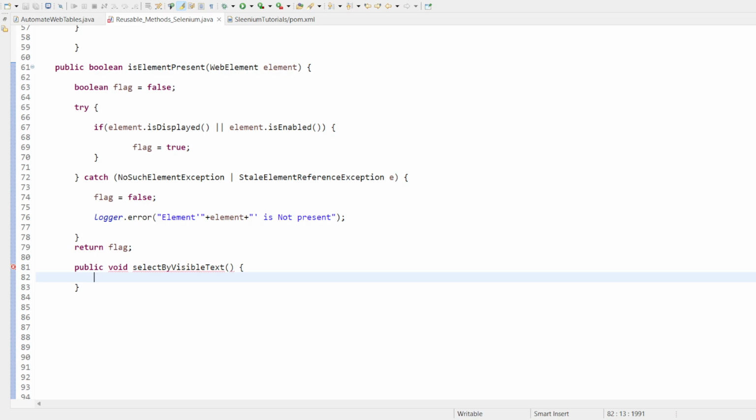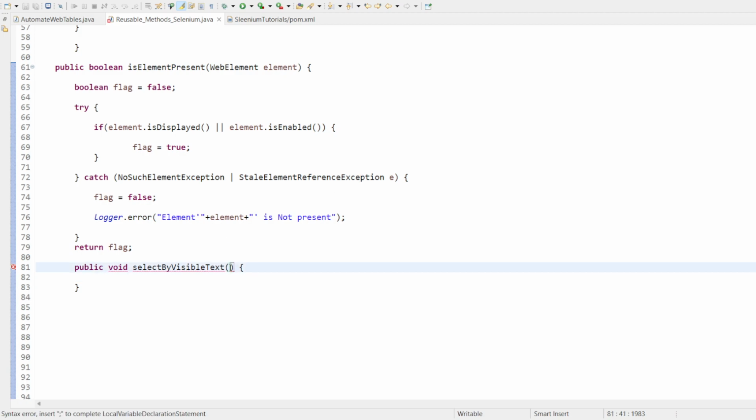The name itself tells us that based on the element text I am going to select that particular value from the drop down, correct? So here let me take the parameters as WebElement and another one as String visibleText, correct? Based on my visible text only I am going to select that particular option from the web element.